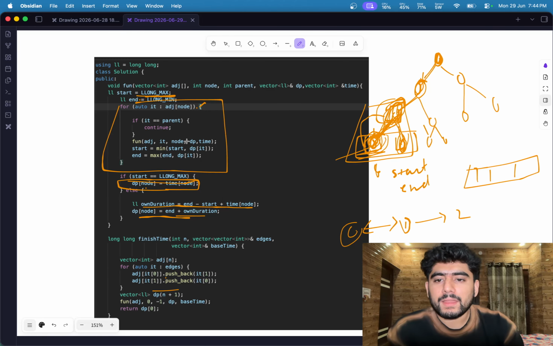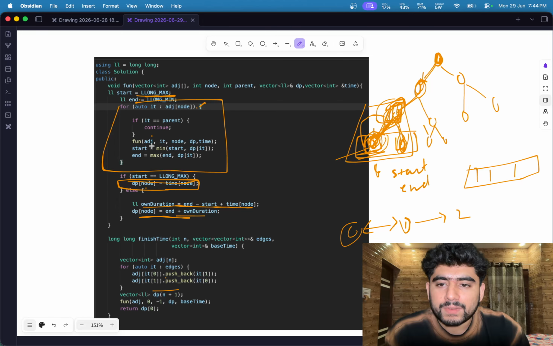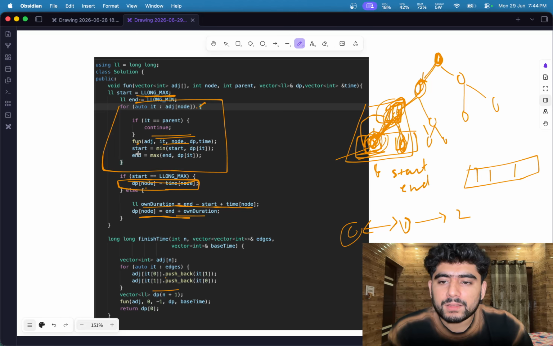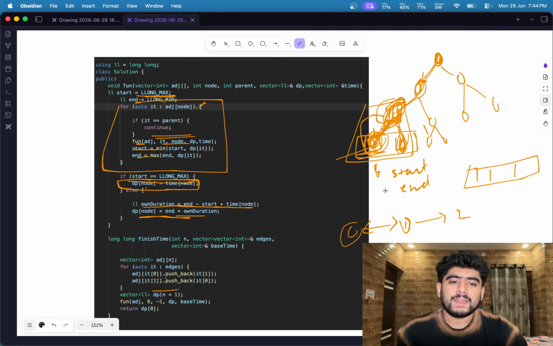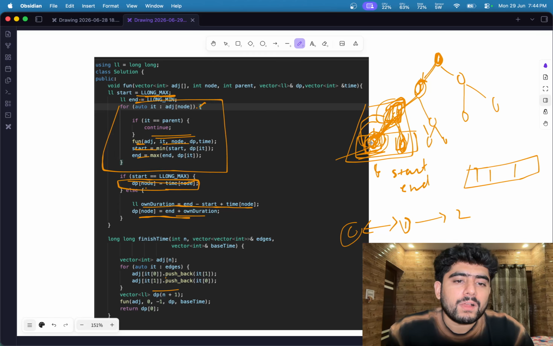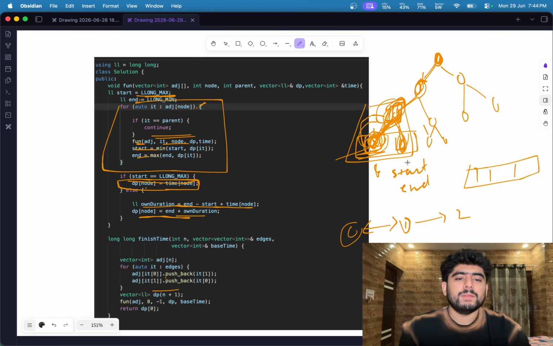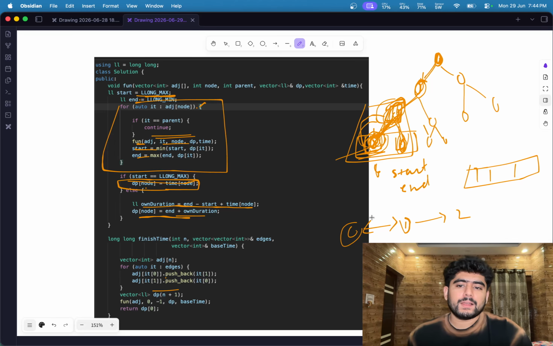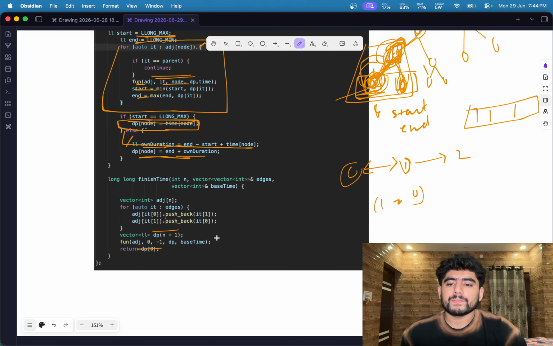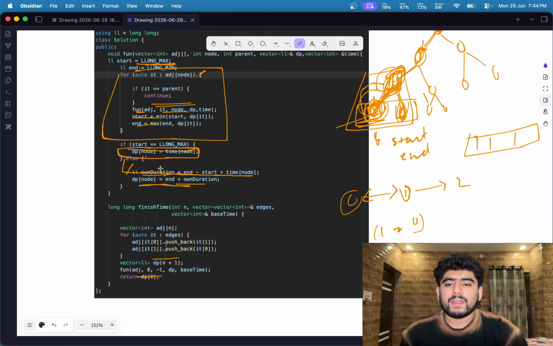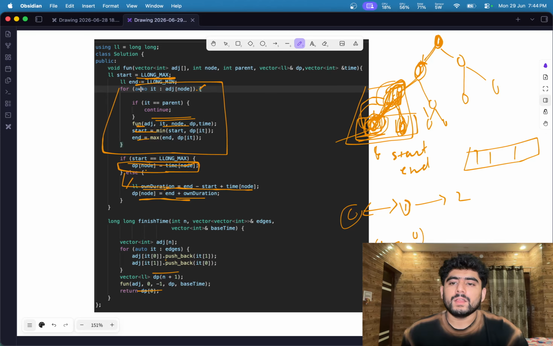You can see that after this call we are also maintaining these two things, the start and the end. By maintaining the start and end, we track the maximum value and the minimum value over all its child nodes. By doing this we get the answer. It's a simple formula I already explained. At last we return dp of 0. We can see that instead of maintaining dp, we can also do it in a better way, without this dp state.